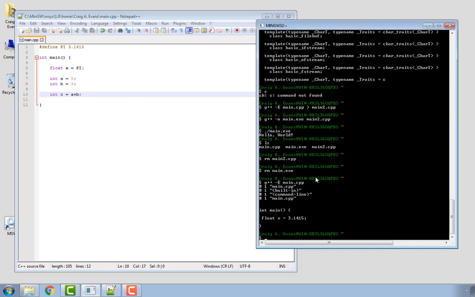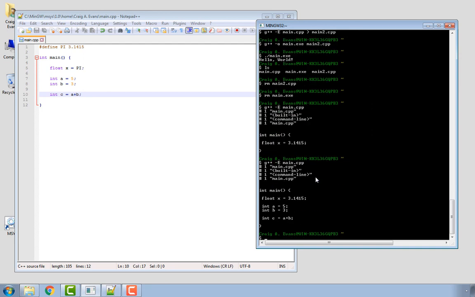So again, this is not going to print anything out because I'm not including iostream, so we can't use cout to print anything. But that'll come in useful for what we're going to show next. So here we can see we've got our result after the preprocessor. After the preprocessor, the next step that takes place is the assembly.